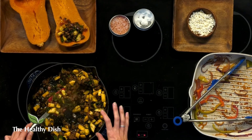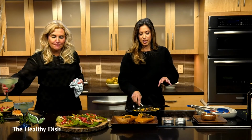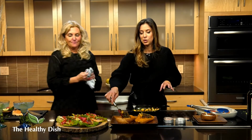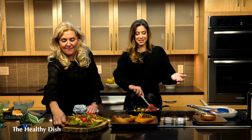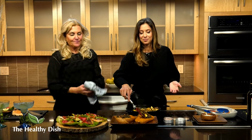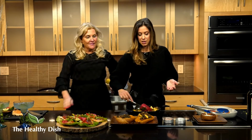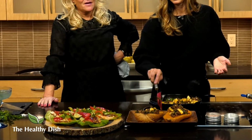That looks amazing. Look at these two plates. This is totally eating the rainbow right now. We just need purple. Well, the red purple onion. Yeah. So you just scoop these up here, and there's your little wrap. So I'm just going to take this and put it down right onto here.